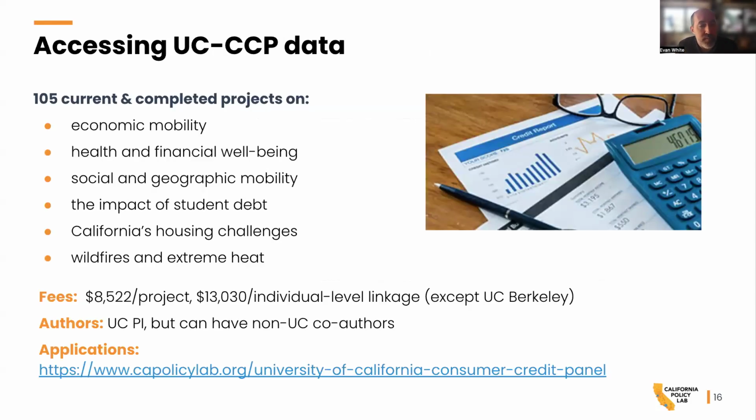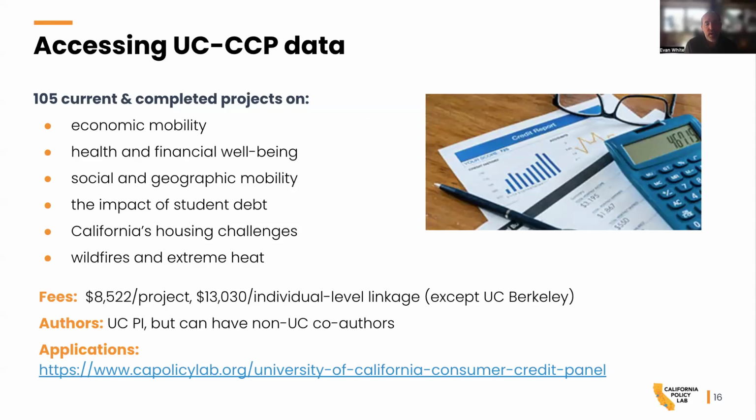Let's go to the next slide. And then actually, oh, maybe you're going to speak over this. I just wanted to flag that there's a question about this data set in the comments. So maybe you're about to get to this, but it's asking about the data sets that require a UC affiliation. What are the options for non-UC affiliates?